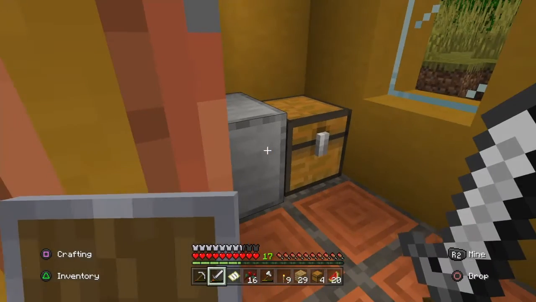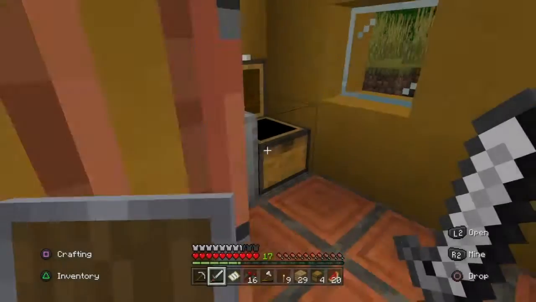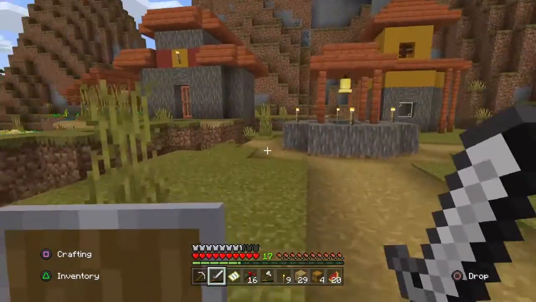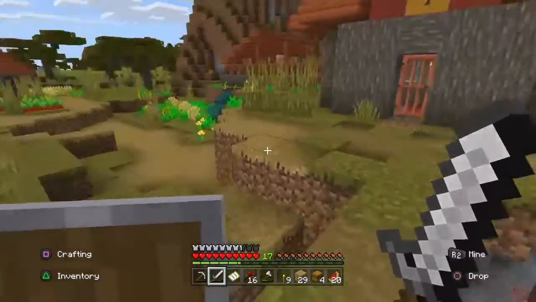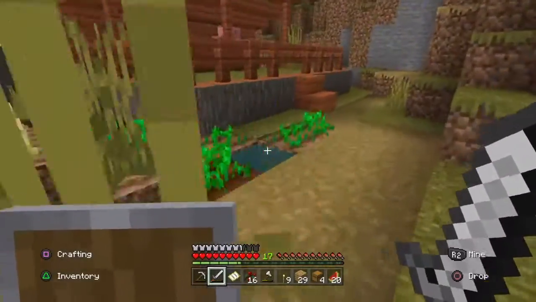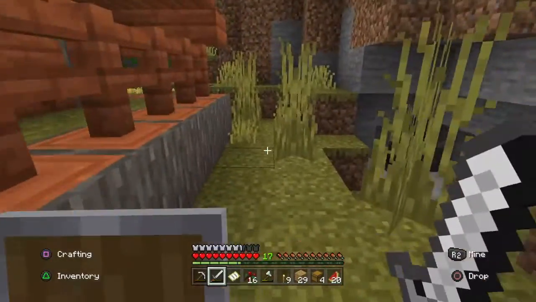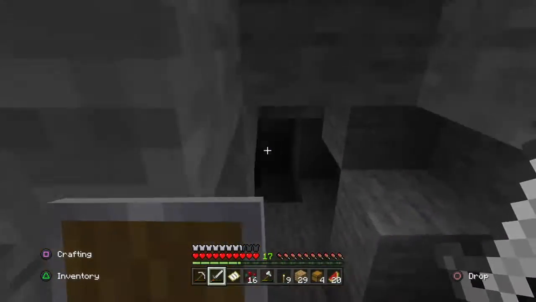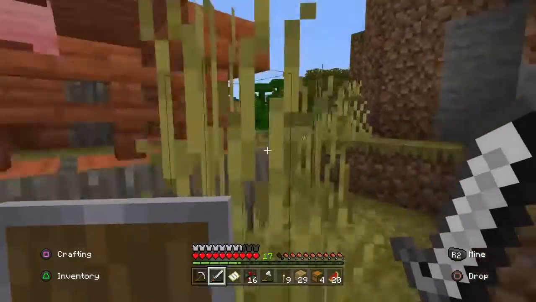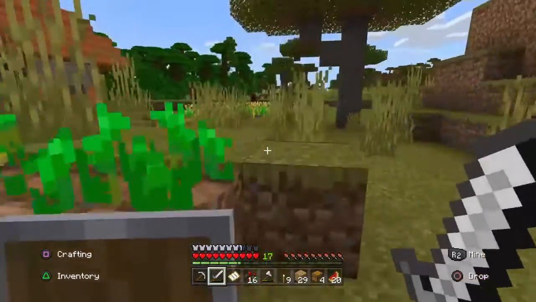Wait a minute. Is that a saddle? Oh my gosh, guys. We'll come back. We'll come back. Probably next episode, we'll come back and explore this. Gear up, maybe. Get everything I need. And then we'll probably explore the Woodland Mansion later. And then we'll get grinding on our house.